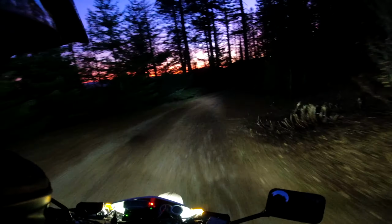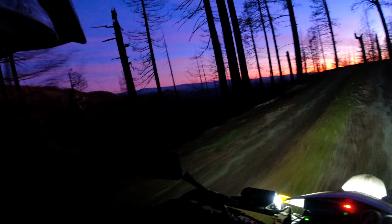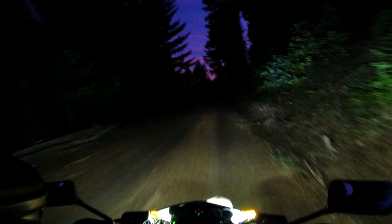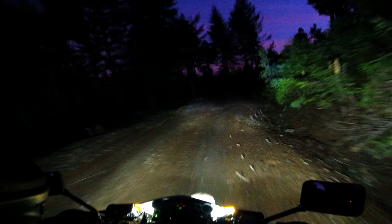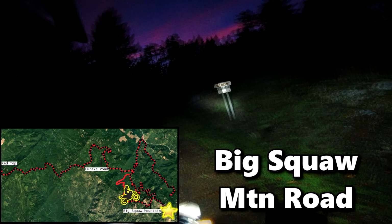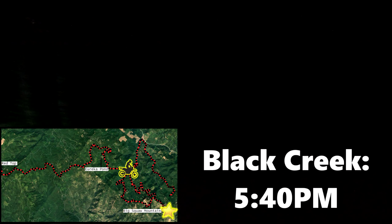All right, that's the road that I came from. And this is the road that circles you around Big Squaw and Black Butte. I'm just hoping this road's going to be cleared all the way through. It is dark, and I'm by myself, hours from home, in the middle of nowhere. I just got past Black Butte and Big Squaw, still up here on the ridgeline, and what do you know? The road sign. Oh, here we go. Finally. Man. So this is the main road, and that's the road that I took up.